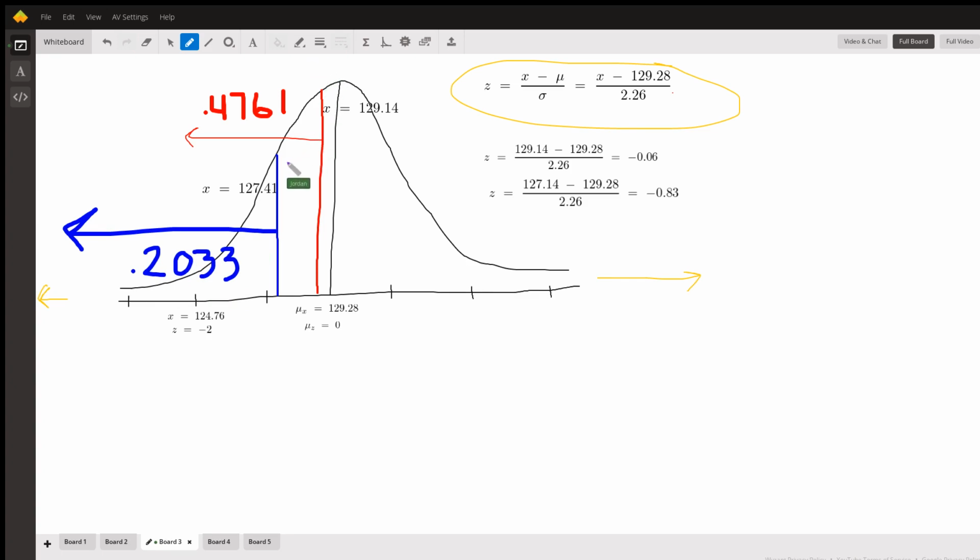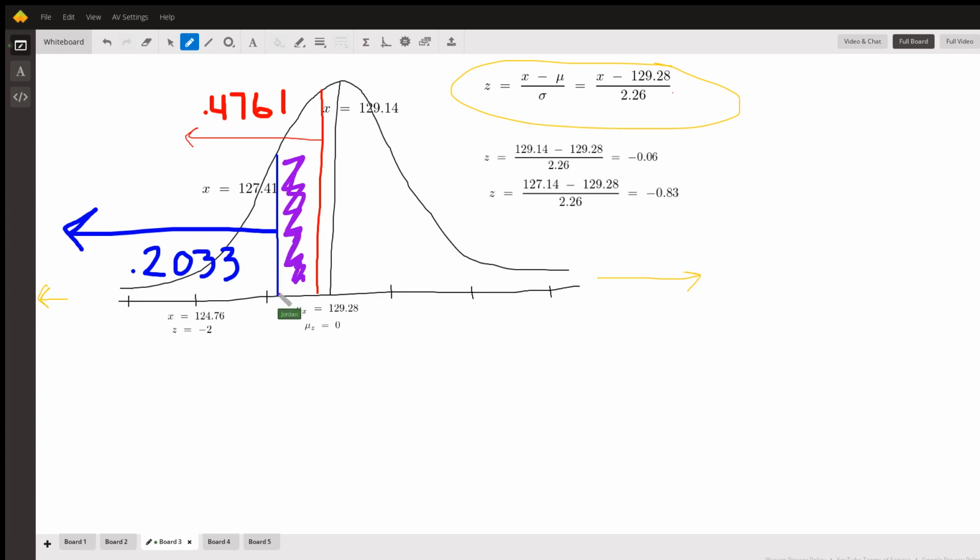Now, this is how we're going to finish out this question. So we're obviously going to be looking for the area of this place. We can't find that on the z-table. So what we can do, though, is we understand that if we subtract 0.2033 from 0.4761, it's going to eliminate this whole area over here. And we're just going to get this nice little sliver. Let me just repeat that to make sure that that makes sense. Because when we calculated this 0.4761, that's telling you the area from this Z value all the way to negative infinity. And 0.2033 is the area from that z-score all the way to negative infinity.